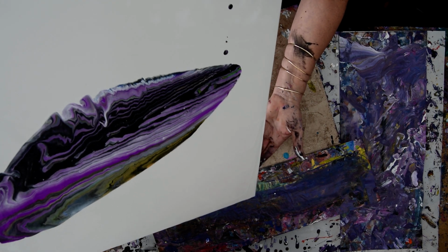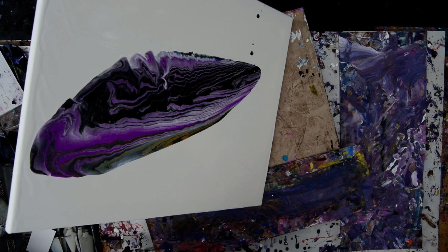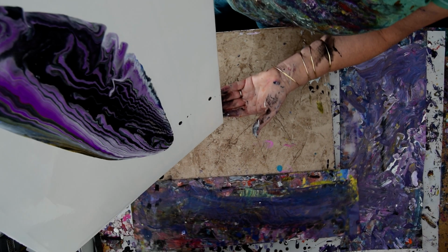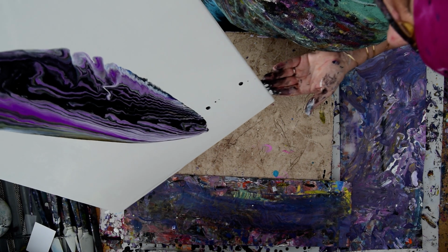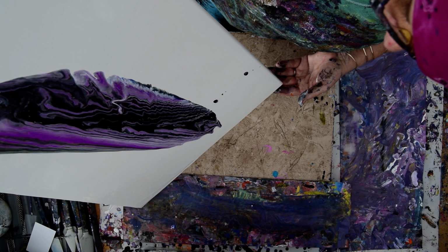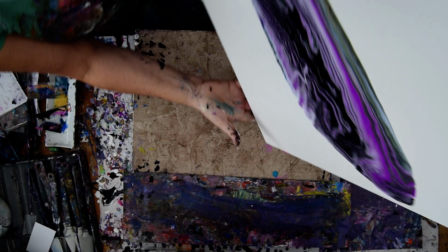I got some little white, I got some little something. Goodbye something. That's right, change up my design, go ahead. So that's interesting. My theory is if I spread it out far enough, it won't spread as far or as fast when I add something else that I want in there.